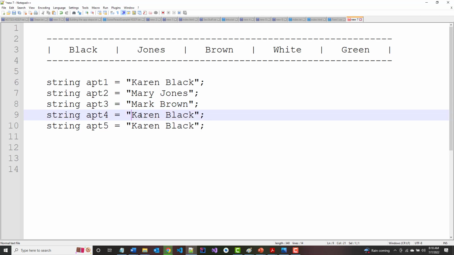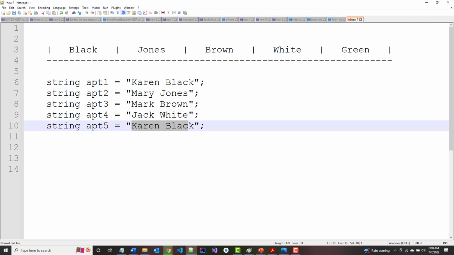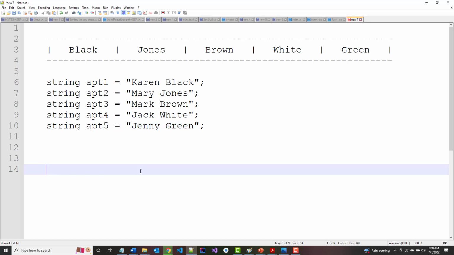In apartment 4, we'll have Jack White. And in apartment 5, we will have Jennifer Green. How about Jenny Green? Okay. Now, nothing wrong with doing that. We've got 5 different variables.